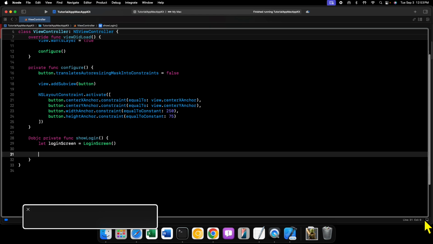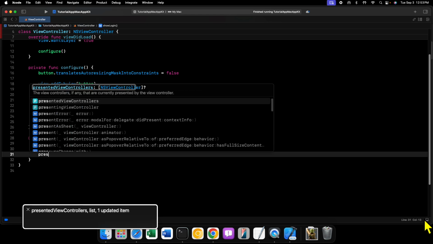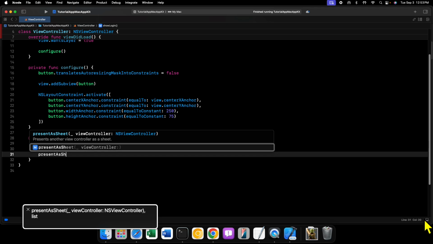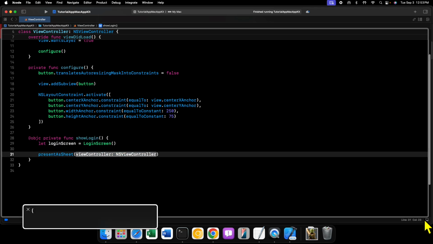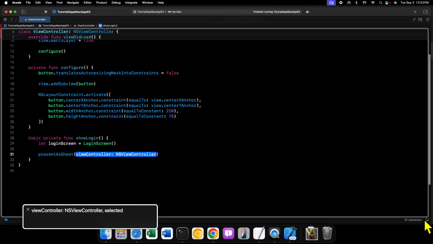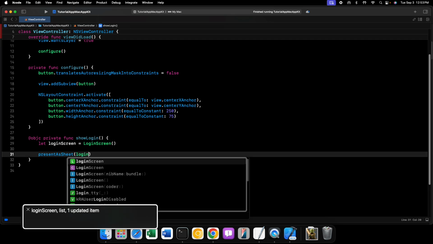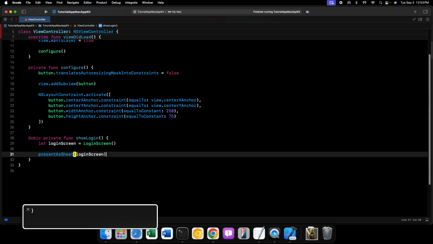So let's go ahead and call presentAsSheet, and you can see this method takes in an NSViewController. We'll pass it loginScreen like that.